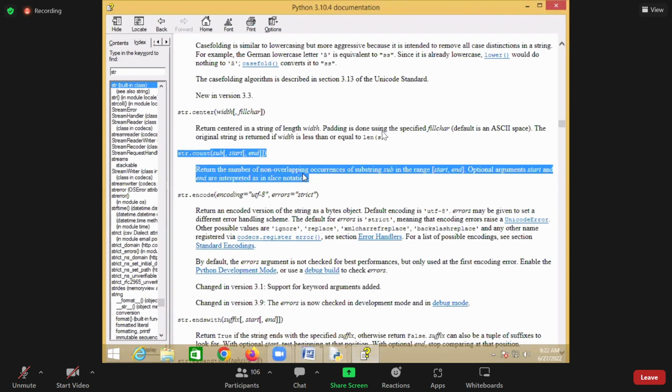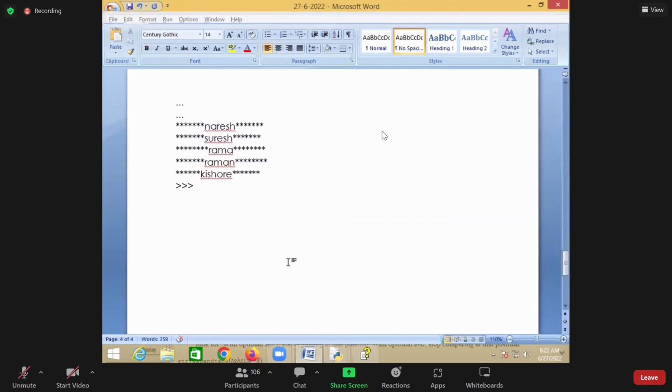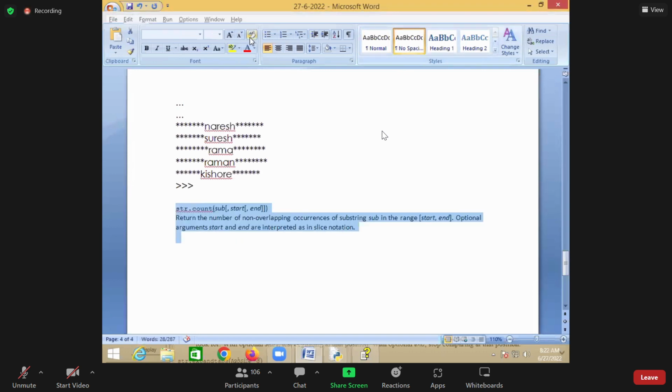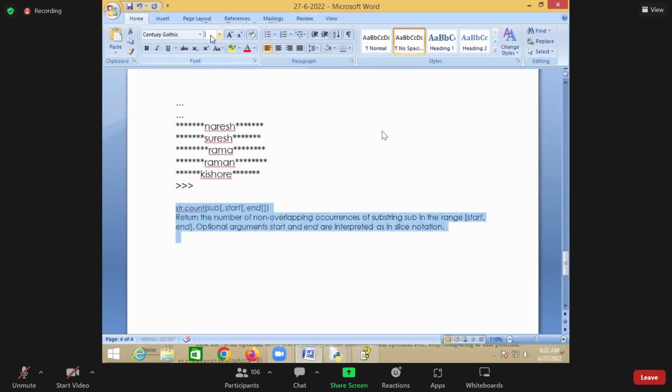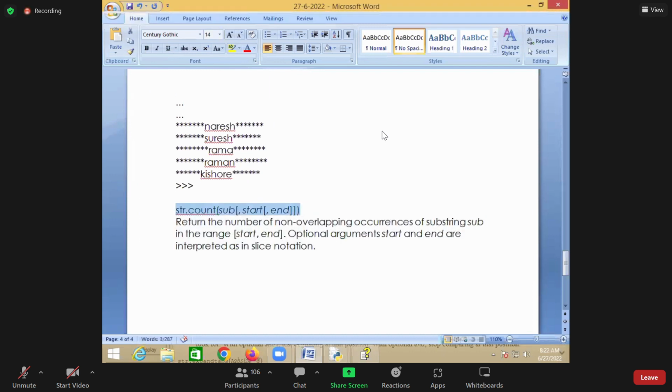So there is a count here, str.count. Just now we have seen count. It counts how many times a given string exists within the string. It returns the number of non-overlapping occurrences of substring sub in the range start and end.